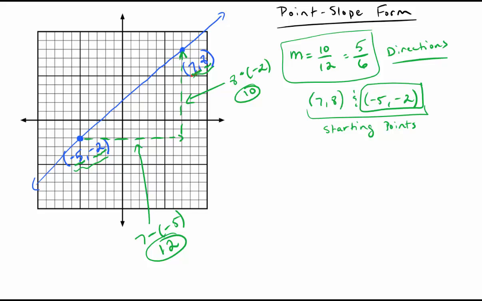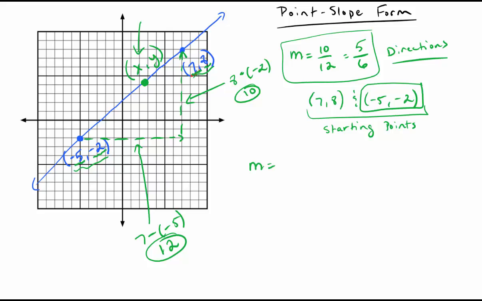And we want to use it to travel to some other point on the line. So I'm going to go ahead and just pick a random point on the line here and call it (x, y). And this is kind of a generic way of describing any point. So x and y are both variables, they can change.